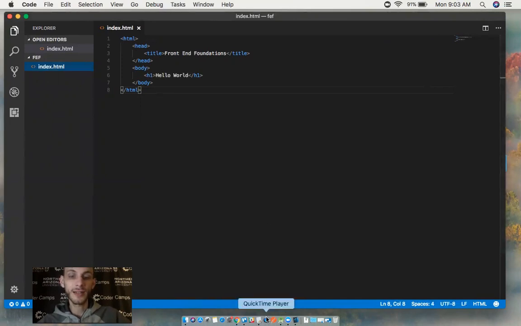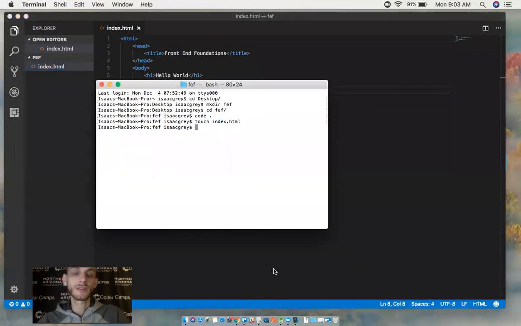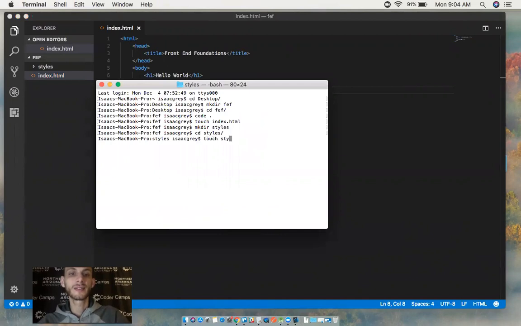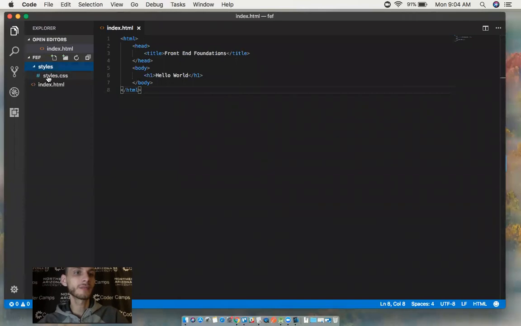Okay, so I'm going to organize mine in a styles folder. So I'm just going to make that directory called styles. I'll change directories into styles. And from here, let's make a new file called styles.css. Okay. So from here, we can verify that was all created. Right. So next, we need to link this inside the HTML document here, right? So every time this is loaded in, it will inherently load in our styles.